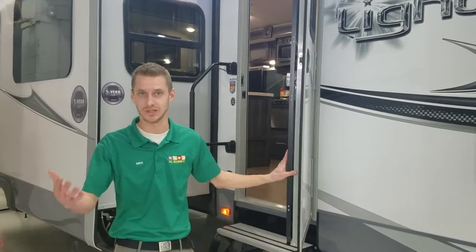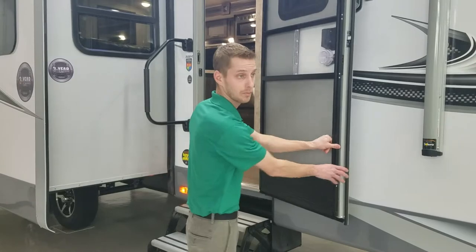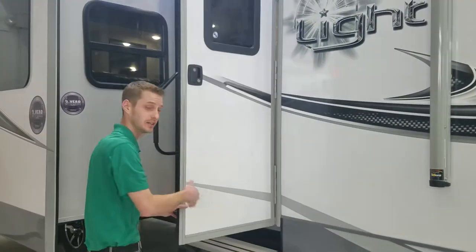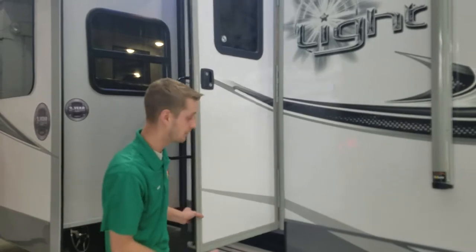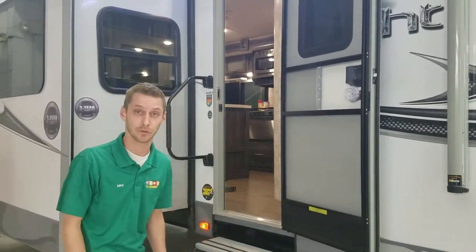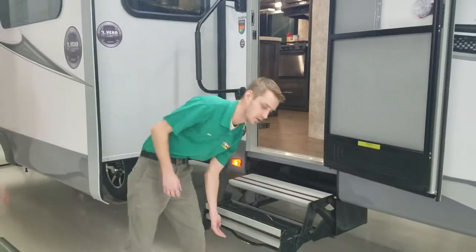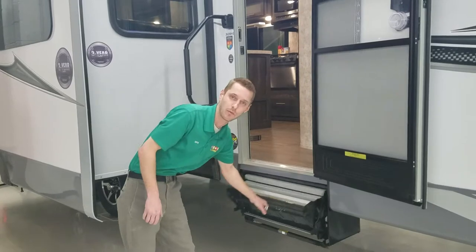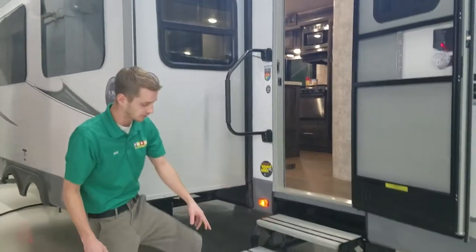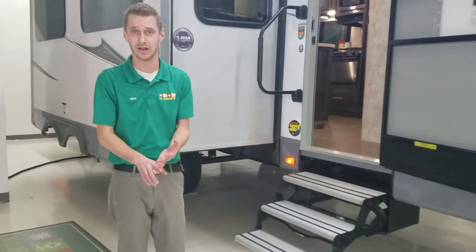With a friction hinge versus a standard door, there's no tab at the back to lock the door open — so if you forget it's locked open and go to shut it, you won't rip that tab off. One less thing to worry about. It has nice aluminum steps — super light, super sturdy, easy to put in and out, they won't stick on you. They have grips on each step so it won't get slippery on wet and cold rainy days.